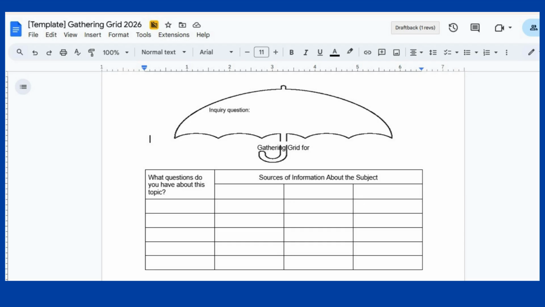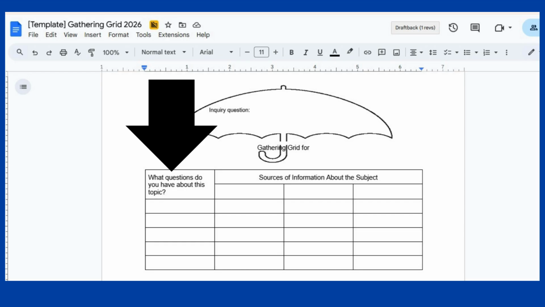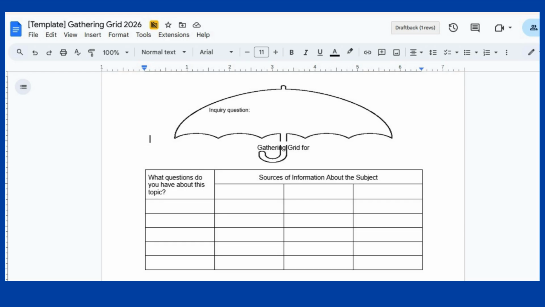So the first step is to create a deep inquiry question that will cover the topic that you would like to research, and that can be broken up into smaller sub-questions or more specific questions relating to parts of the larger inquiry.